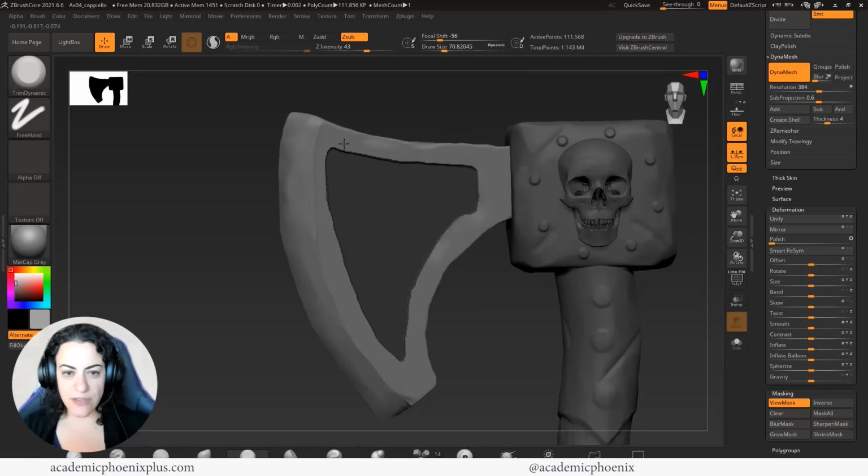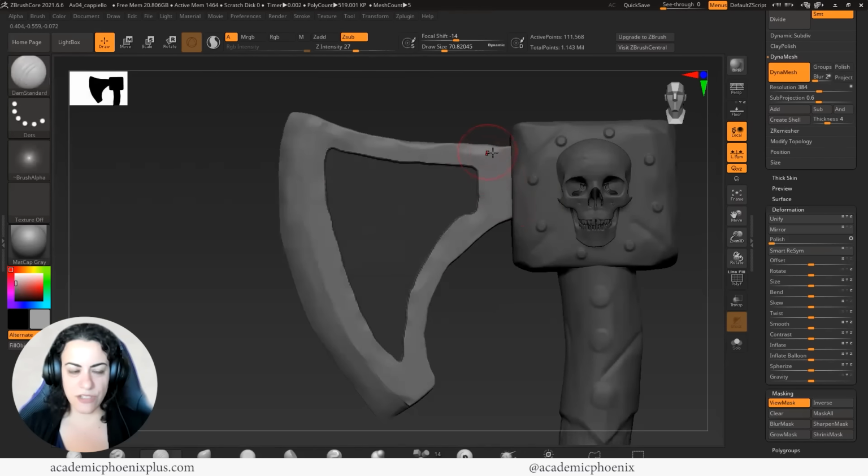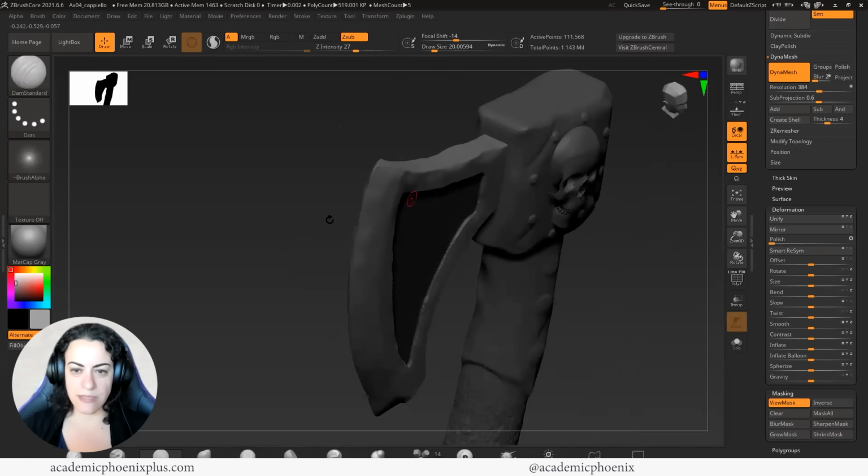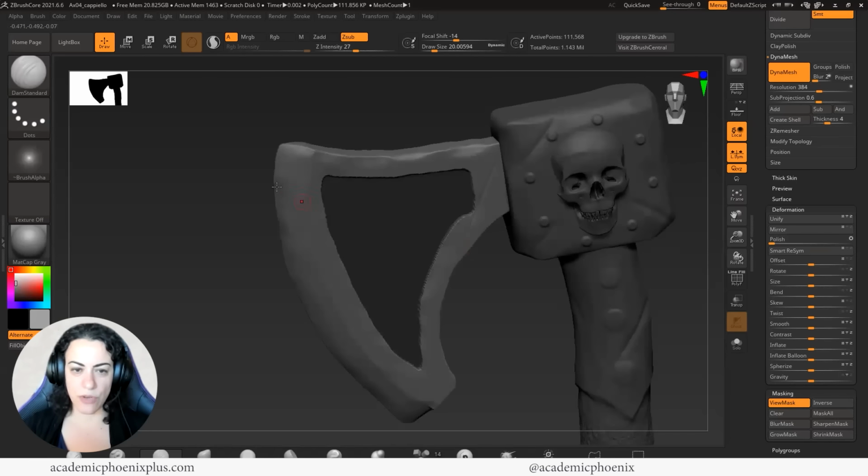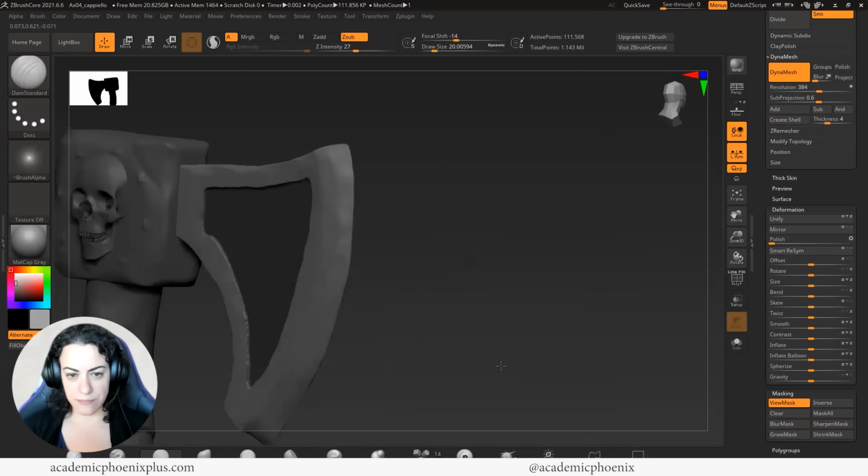So again, this just gives it a little bit of extra texture that we may be missing in the axe. I'm just trying to make it look like it's seen better days, that it's actually used, that this is medieval and it's not for the king or queen. It's more for something a little bit more savage. You can bring it to damp standard and make it smaller and add some scratches, but let's get rid of that symmetry because it should have a unique design to it.